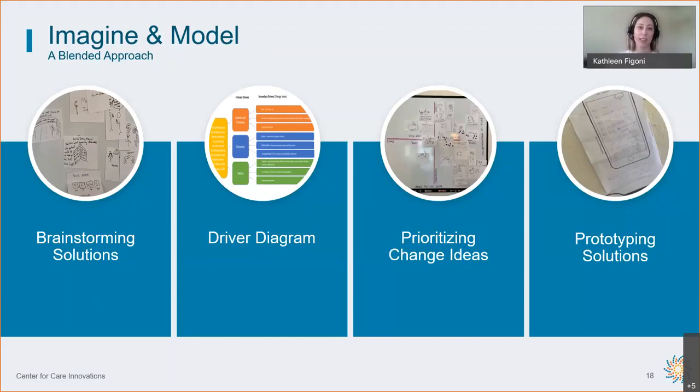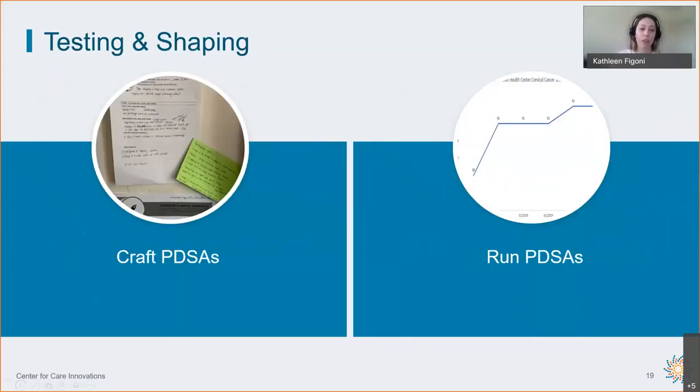So what that means was they took those ideas that were on that paper and brought them to life. They used cardboard, they used glitter, they used all of this stuff. And it was really, really fun. It got our care teams and patients jazzed up and excited about doing this work, right? It's one thing that I love about human-centered design. It just gives you that extra little, it's just fun, right? It's fun.